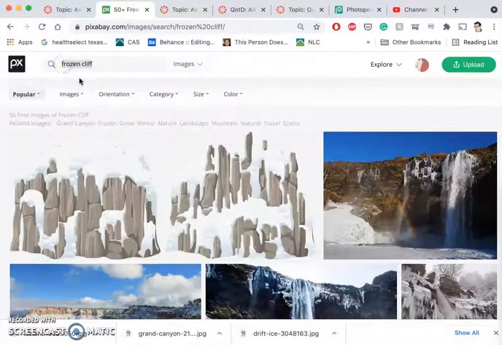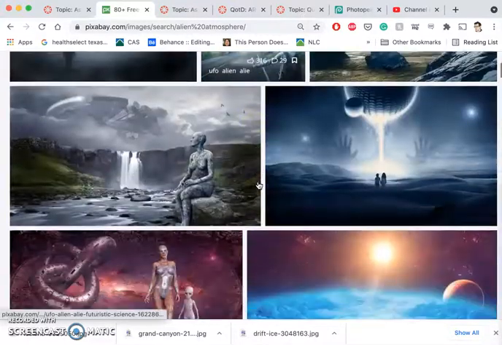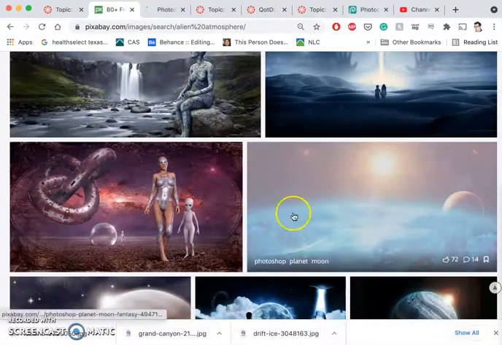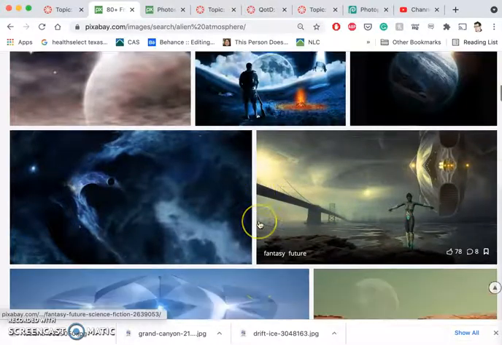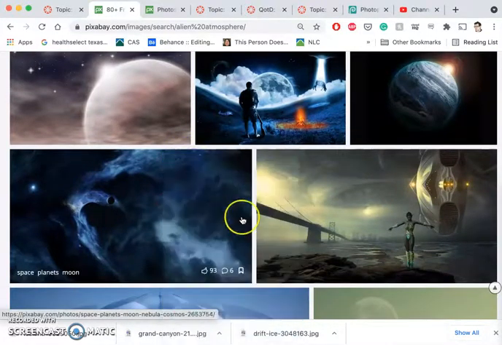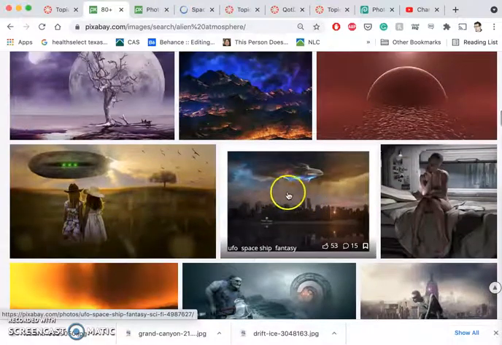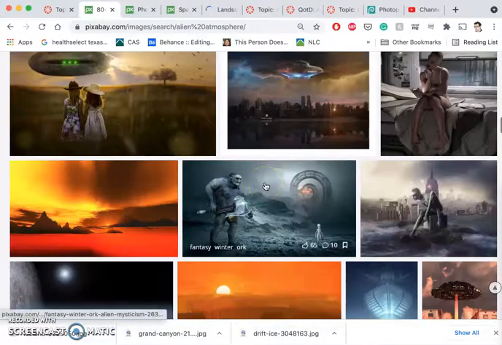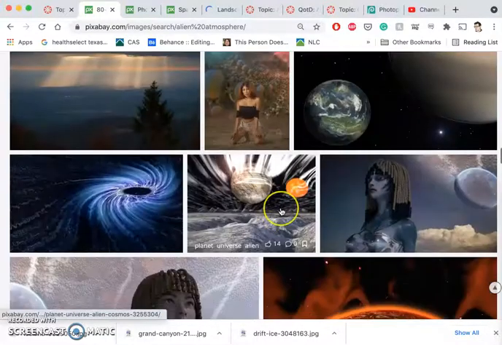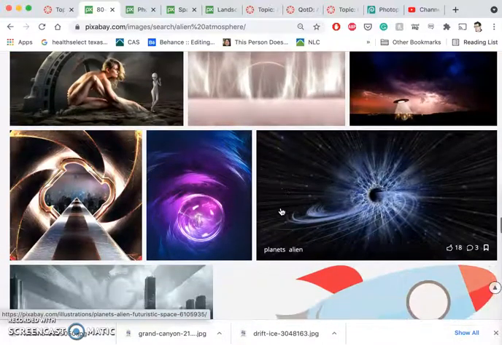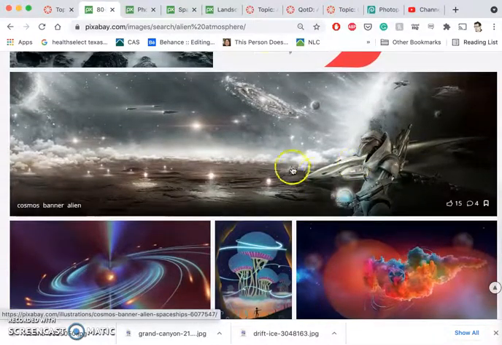I said I also wanted an alien. That's an interesting example. Remember, I don't want to have figures in it. This one's nice and moody. So we get to see some fantasy composites here because, of course, alien is not real. And even though this is Creative Commons open, we're going to do everything we can to transform and make this work our own. So some of these are pretty cool.